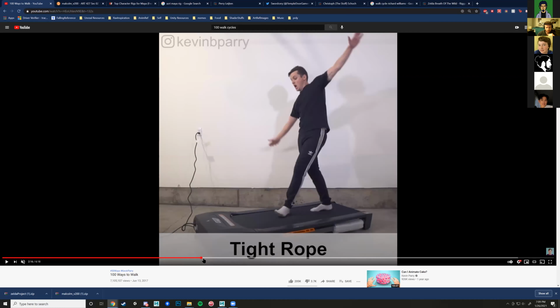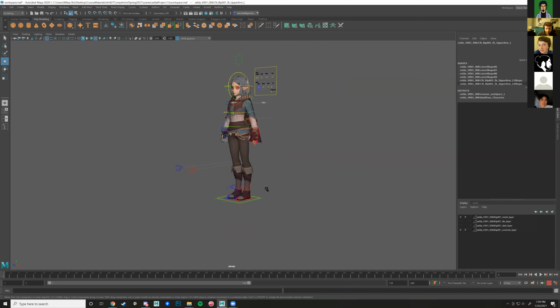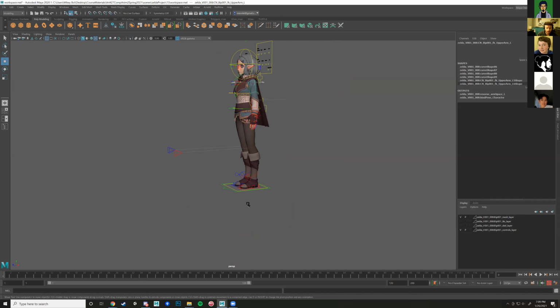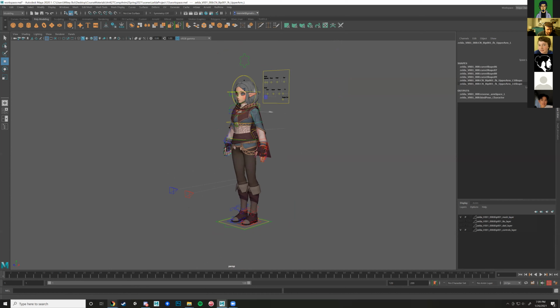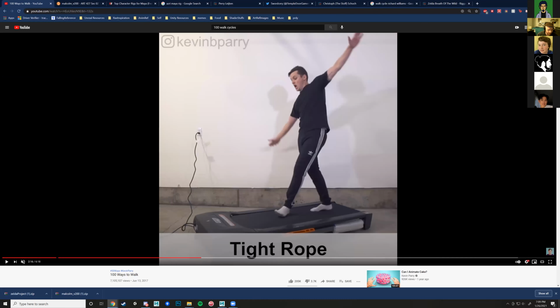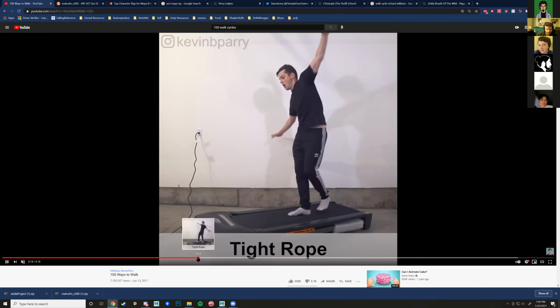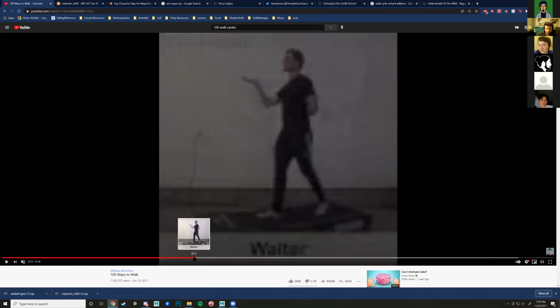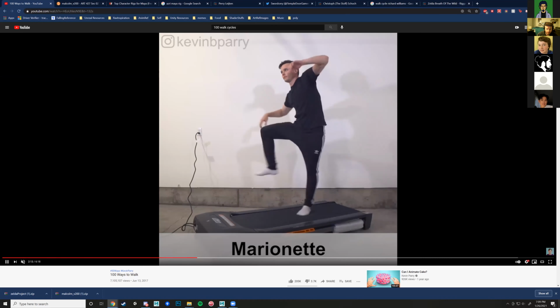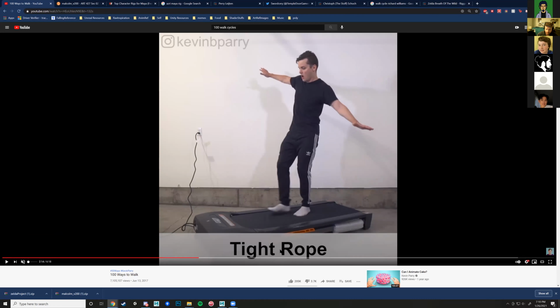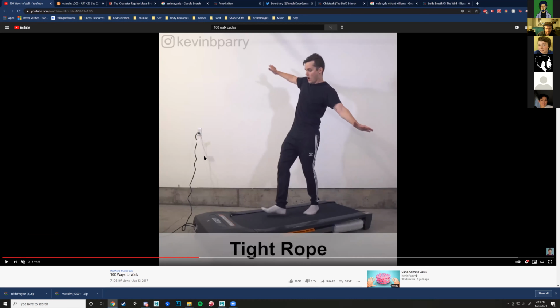So let's get started a little bit on this. I'm going to go in here, and let's just start with our first key pose. Now, I do wish that clip was a little bit longer. Unfortunately, it's not. But I want to start on a pose like this. I want to start with his contact. Notice how his foot starts coming back to the ground and then makes contact right there.